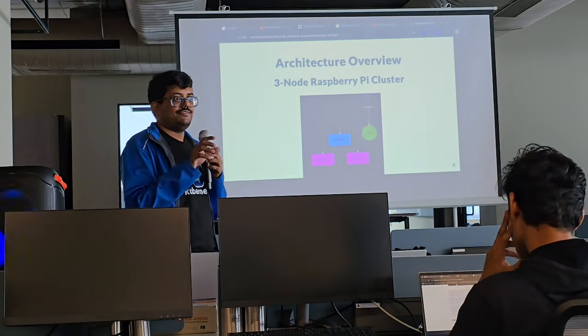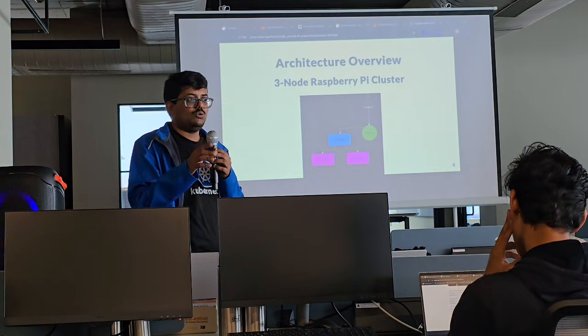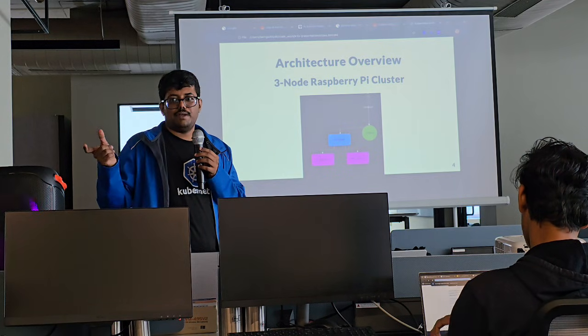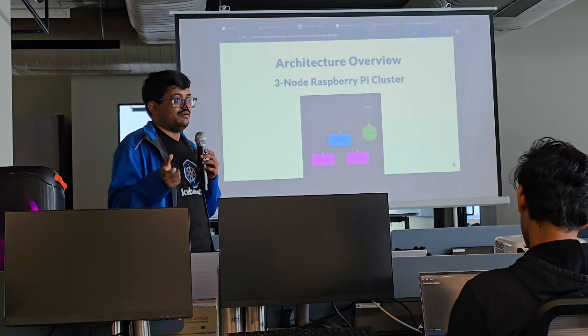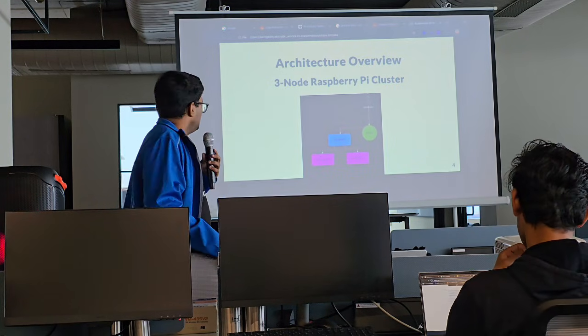For example, if I try to access any website from my Mac, that traffic will go through that particular Raspberry Pi, which is acting as my DNS blocker. So that's how the traffic will work.